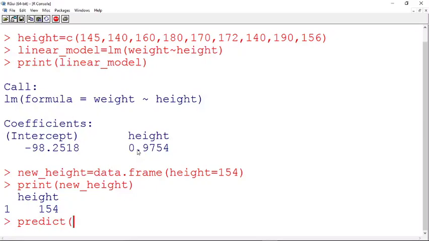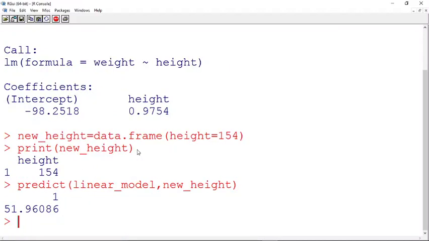Now, you want to predict the weight for this person. So, I say predict, and we had already created the model. Based on this linear model, whichever we created before, we want to predict the weight for new_height. Now when I run this predict, you are getting the weight as 51 point something.